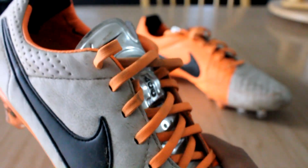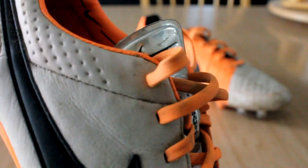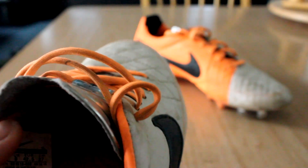I actually had the Galaxies, and I saw that on the sample models it had the swooshes on the sides as chrome, which got me excited. But when I got them in person, it was actually like a metallic gray, which was very disappointing and part of the reason I decided to sell them. Inside, we can also see a honeycomb synthetic material that feels extremely similar to the Nike skin on the Nike Hypervenom Phantom — I'm guessing this is for breathability.